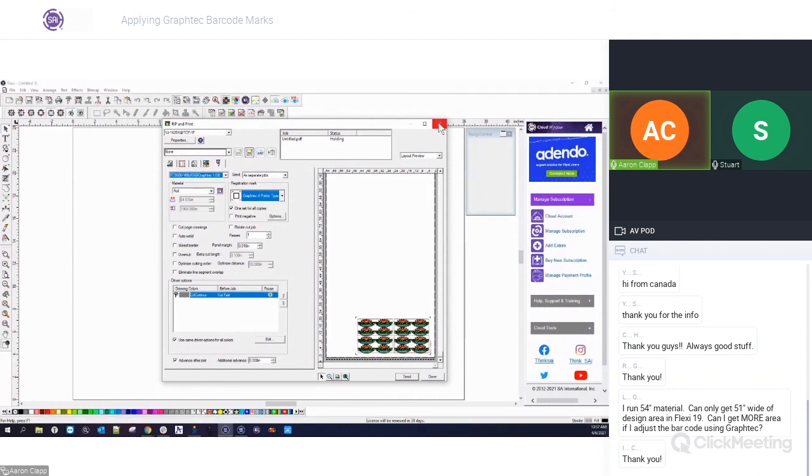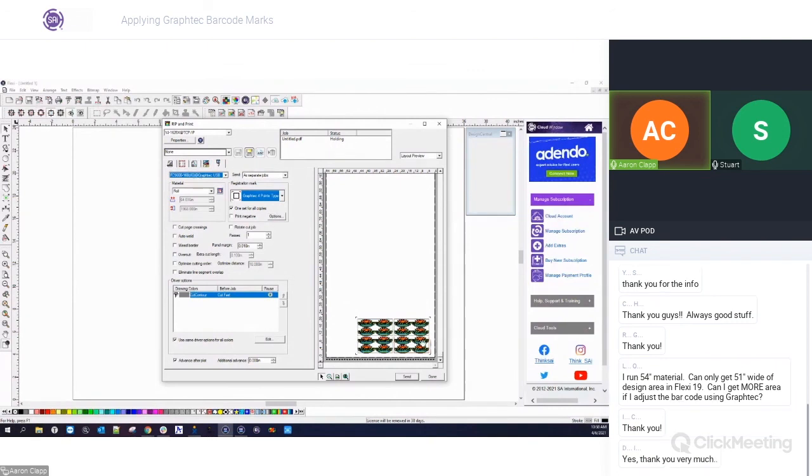Typically, I want to say that in the past, in terms of just the standard Graphtec marks, and let's just take it a step further, Mimaki marks, Roland marks, Mutoh marks, it really doesn't matter what marks. Typically, you want to give, it varies a little bit, but between 1.5 to 2.5 inches at least on the edge, specifically on this side, and on this side as well, just so that your rollers aren't running over these. You're not running into the edge. So that could just be part of the limitation there.